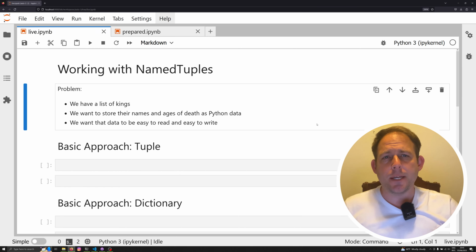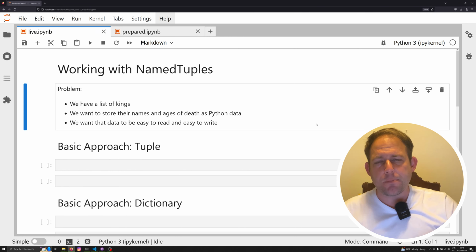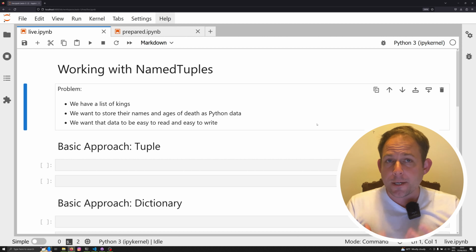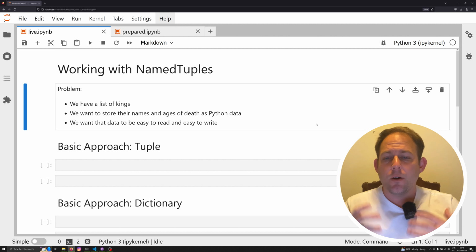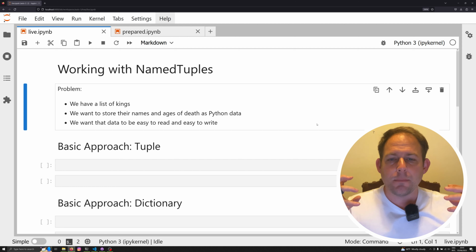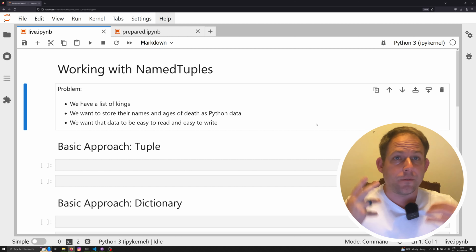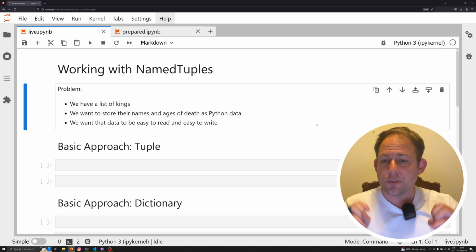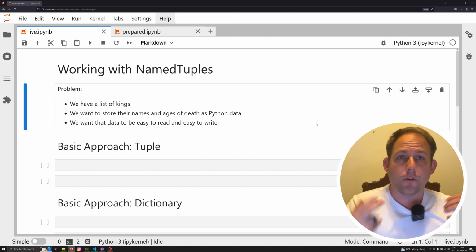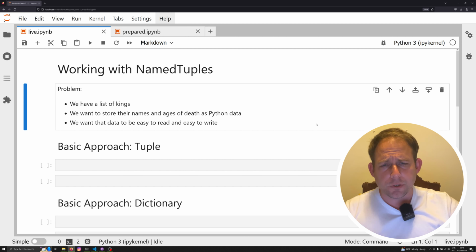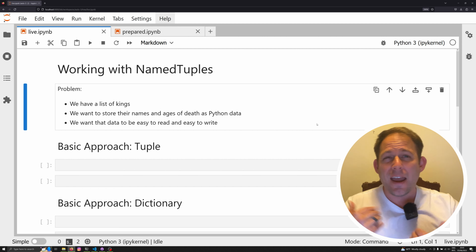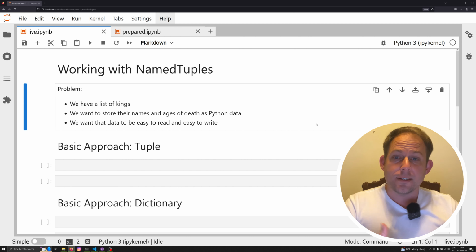In this video, we're going to be covering what seems like a basic problem, but is actually a pretty complex one when we start to think about it through a lens of Python, and that's going to be working with what we call named tuples. Now, if you don't know what a named tuple is, or if you're here in this video to learn about named tuples, then look no further. We're going to cover A, what they are, B, why they are useful, and C, what some other alternatives are out there, what their strengths are, what their weaknesses are.